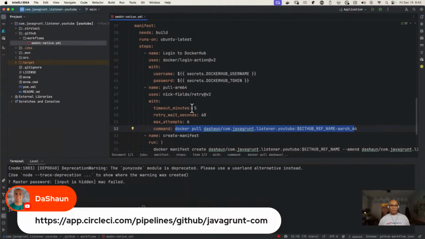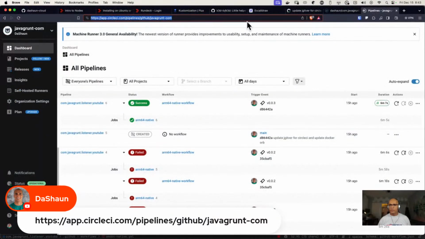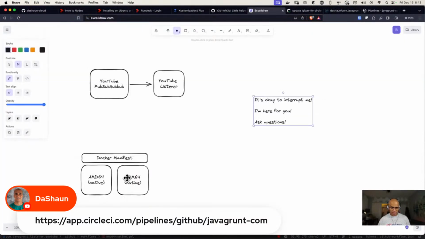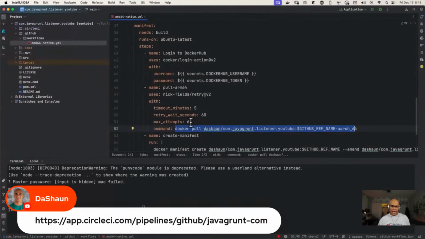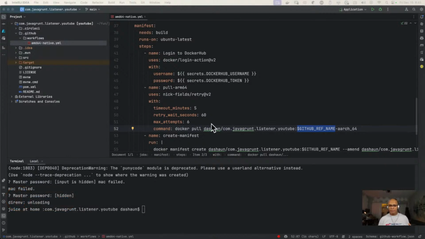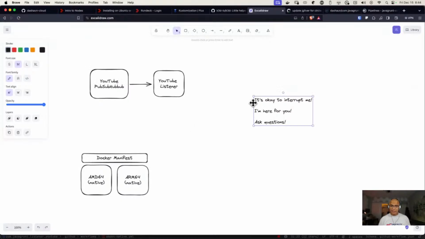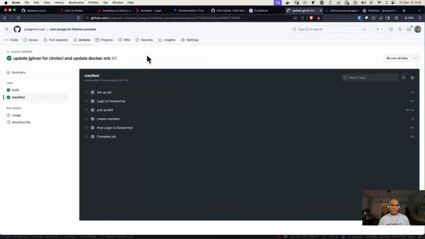So what do you do when you're creating these 2 different native images and you want to glue them into a manifest? Well, I've done this a few times. So what I do is I ask, hey, in my GitHub action, I say, hey, can you pull this image? I know what name is going to be. Can you pull that image for me? And if you can't, we'll just wait 60 seconds and try again. Up to 6 times. So 6 minutes, right? That should be plenty of time.